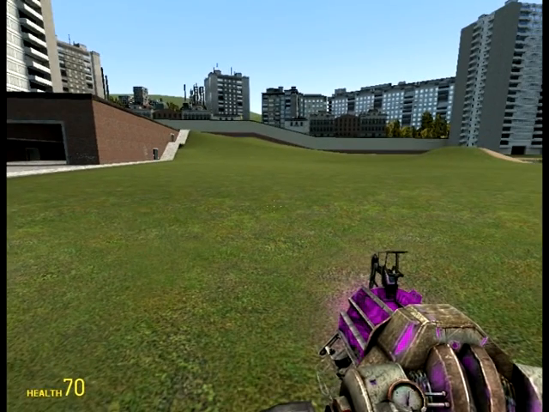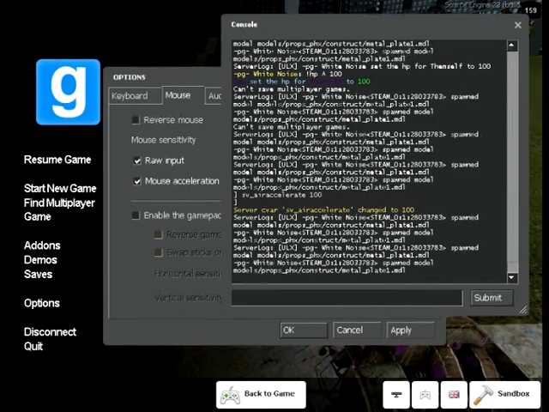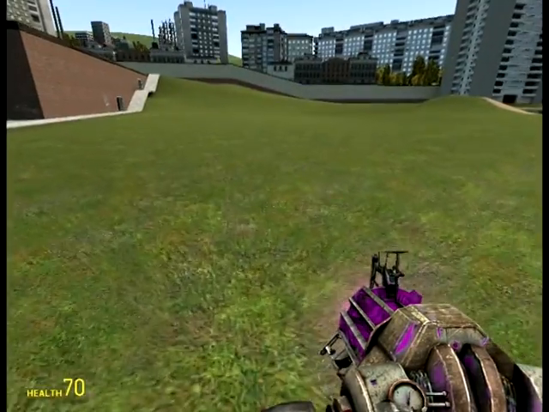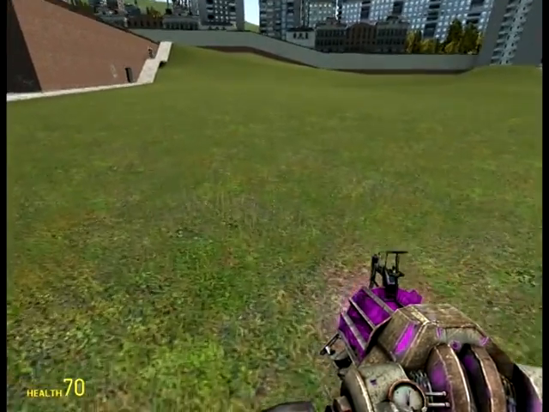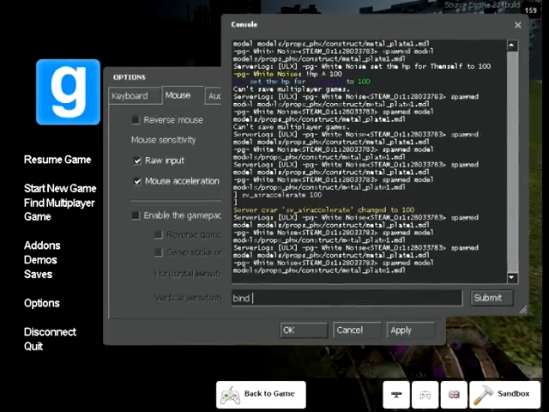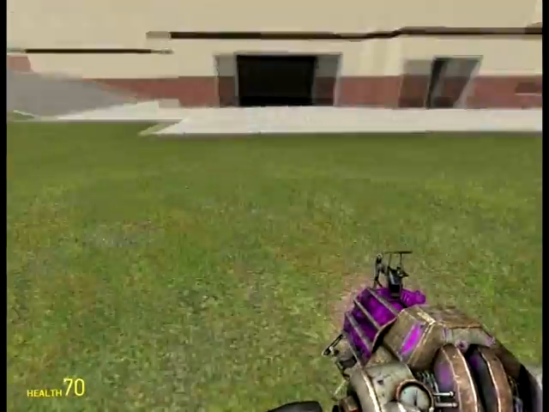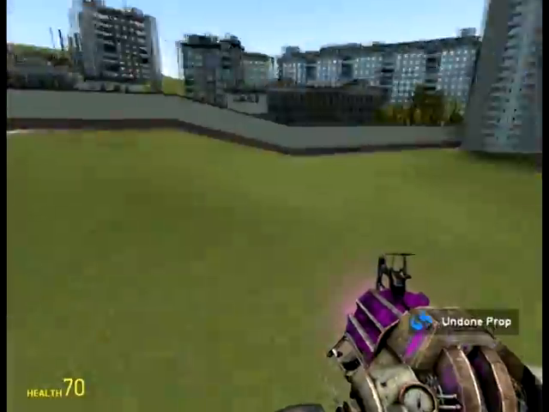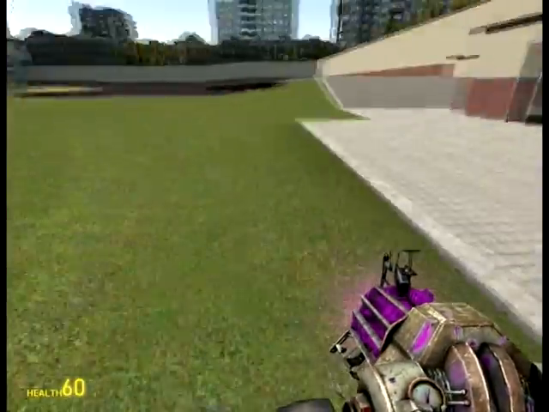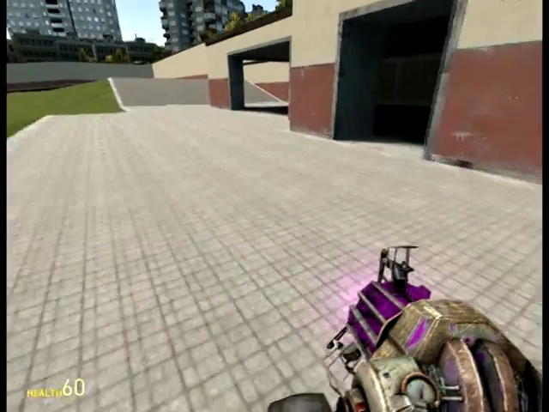Now after you've bound all your settings, there's something optional that I would really recommend: you bind your mouse wheel to jump, because if you're rolling your mouse wheel like this, then you're going to jump as soon as you hit the ground. So you're not going to lose any momentum when you start doing this. No momentum loss. Well, a little bit, but not as much as just running.